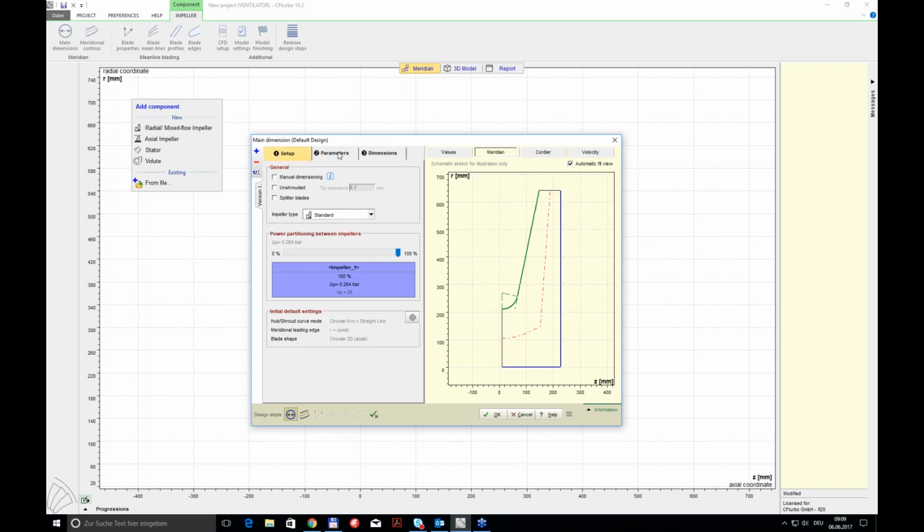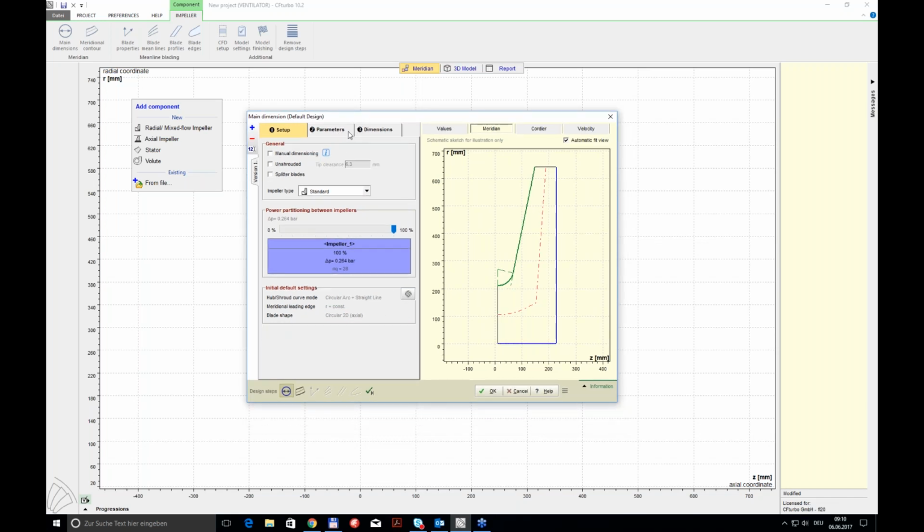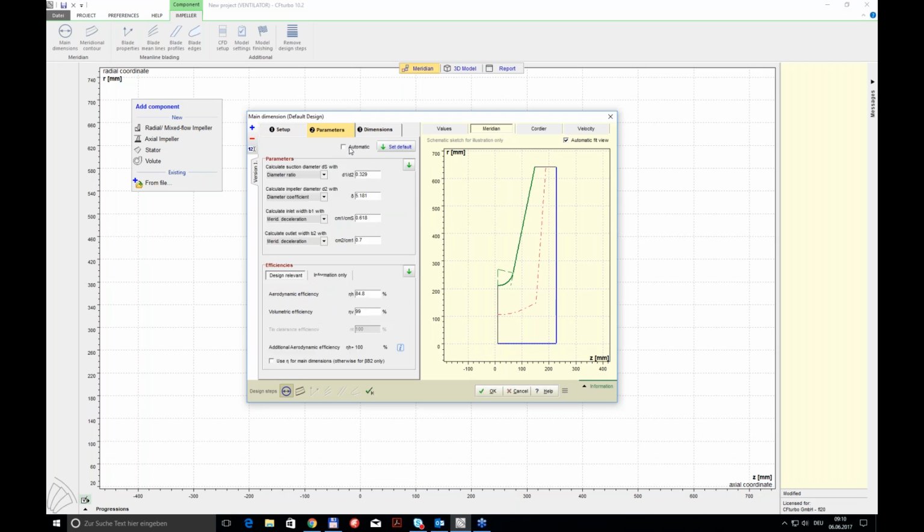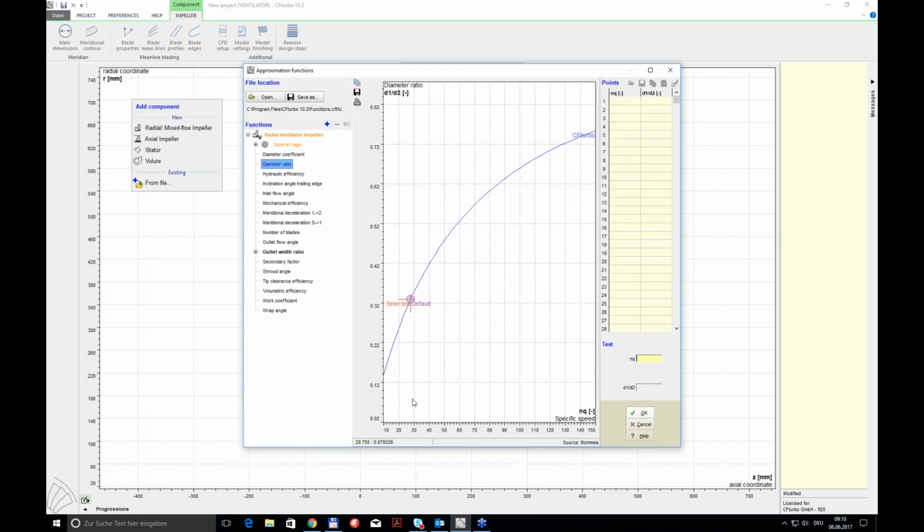Because we call the software a conceptual design tool, the user is always guided through the design process and has the chance to either use CFturbo proposals or do their own dimensioning. CFturbo proposals are based on fundamental balance equations like Euler equations or continuity equations, plus empirical data that are implemented and that can be seen and changed also by the customer.